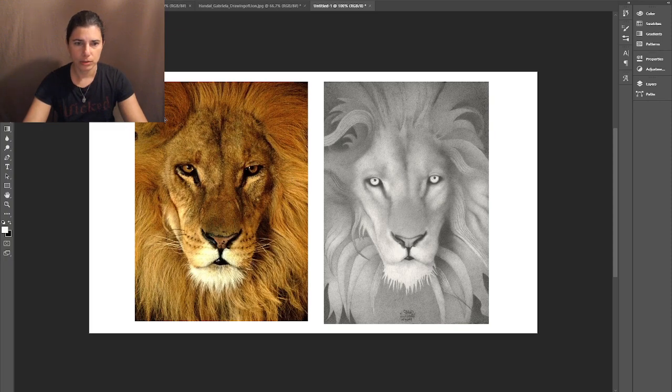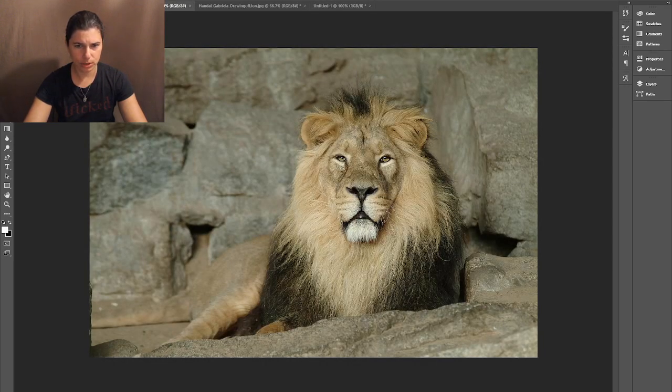But I went looking for a picture of a lion with two ears visible anyway, because I didn't want my lion to not have ears. When I had first started the drawing and I started working on his mane, he didn't have ears, and I was like, I could totally get away with not putting ears on this drawing, but it didn't feel right. It felt kind of disingenuous, like I was deliberately not putting in the effort for something. Didn't feel right. So I found this other image here.